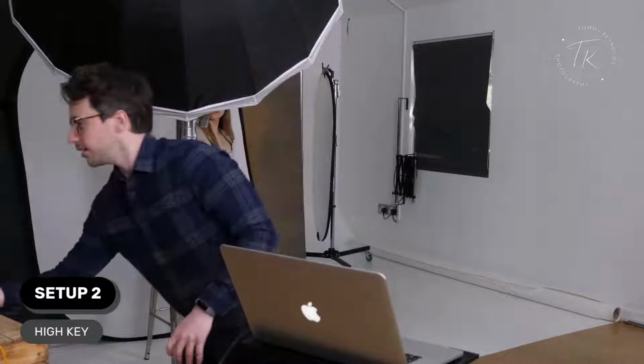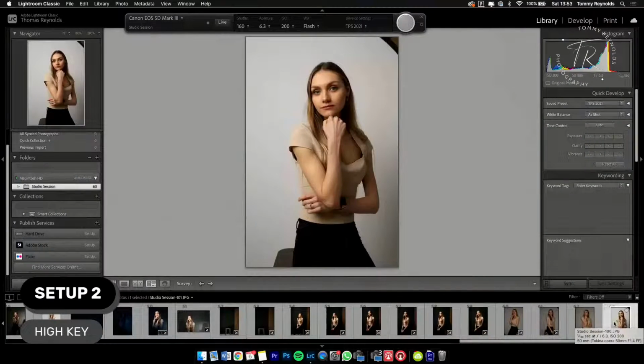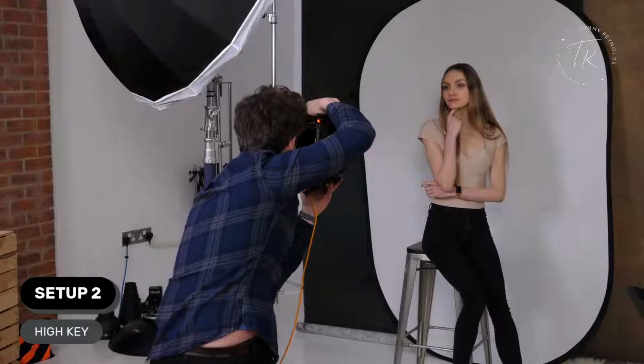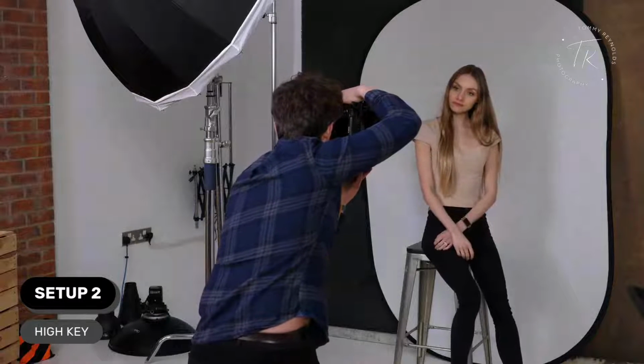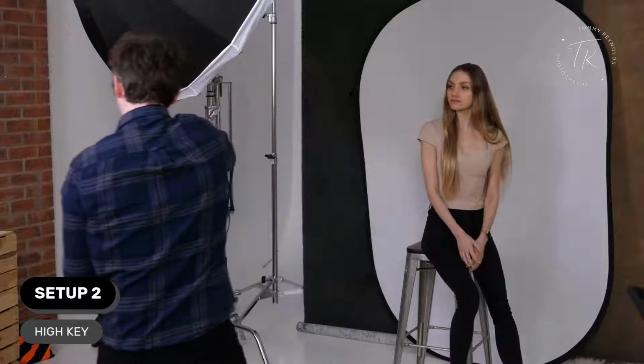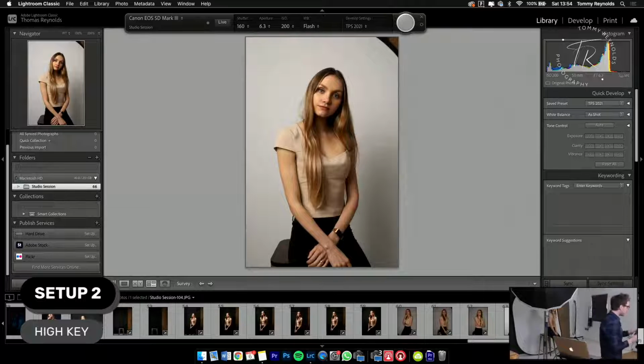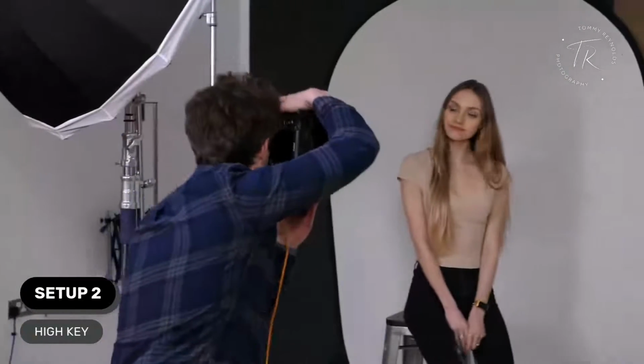Okay. Same again, Riana. That's it, hold that. And just change that up again. That's it, hold that. Okay, so that's the key light on its own. I'm now going to switch the recoat on, and we're going to combine both of them together. So let's see what that looks like. Okay, same again, Riana.